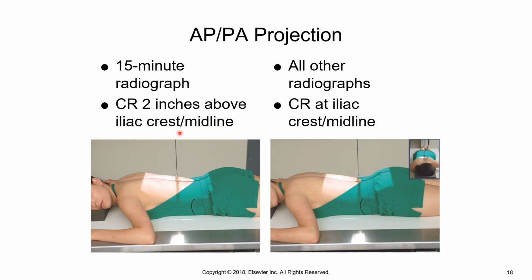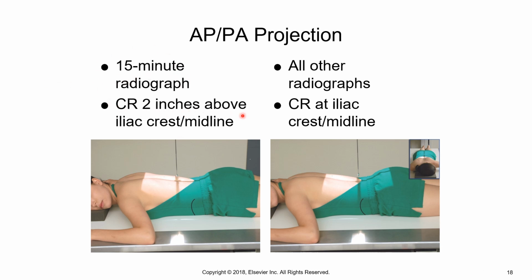So the technique is 110 at 2 for single, 90 at 2 for double or water soluble. Notice it does tell you that you have to use time markers, so it would have to be annotated with a 15, 30, 45, and 60 minutes. And the central ray is perpendicular 2 inches above iliac crest at midline for the 15-minute film. All other, the 30, 45, and 60, are going to be at the crest and midline, just like this says.